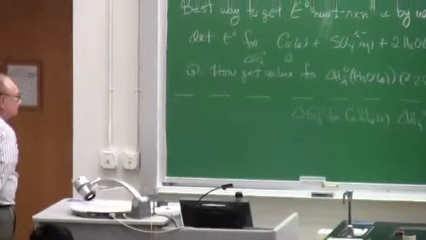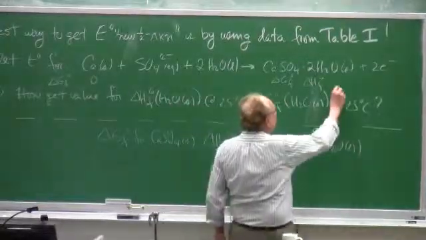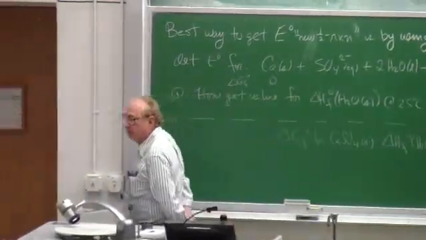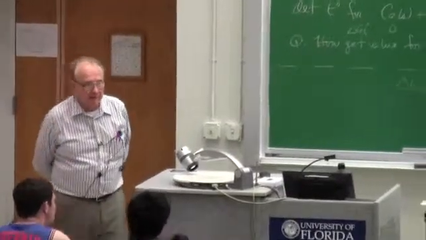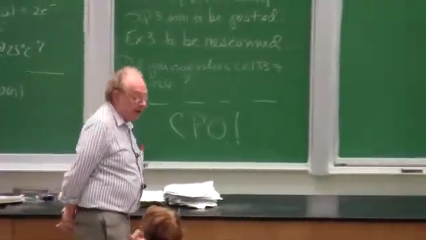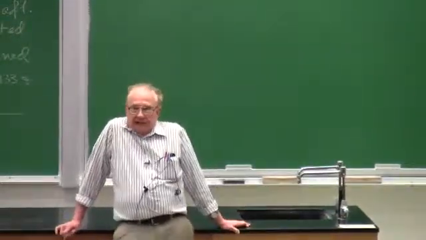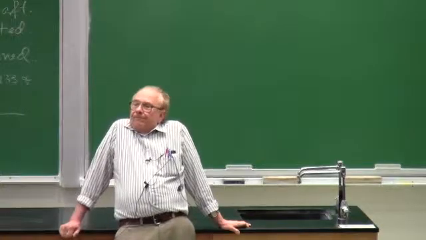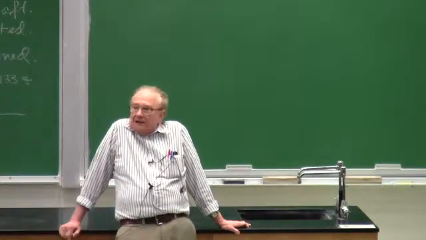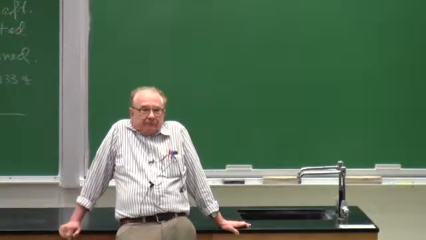Now then, you also see S0 for this stuff and S0 for this stuff. Same question. How do you expect S0 for water liquid and S0 for water solid to compare? Lower for which? Solid, of course, and you'll get that. So I think this approximation is reasonable. Now then, if you take the difference of the delta G sub F super 0 values to get a handle on delta G sub F super 0 for water solid, what kind of number do you think you're going to get before you do this approximation?